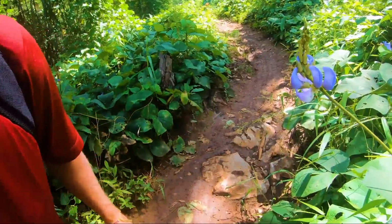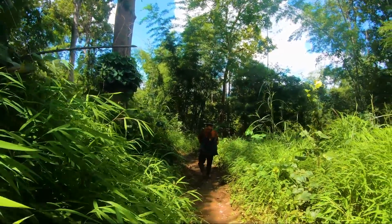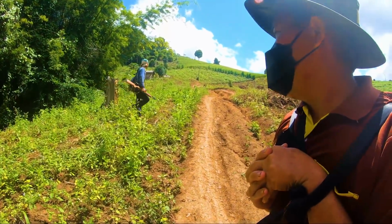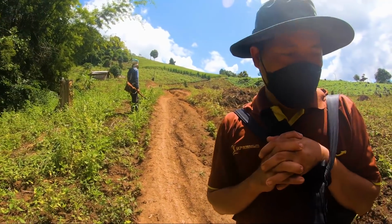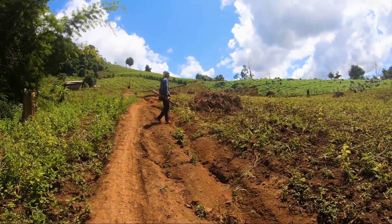We're just going through so many beautiful flowers and all types of different ones, blue ones and red ones and yellow ones and green ones, and loads of massive bugs flying around. And we just saw a hunter, which was cool. He had a rifle, and you'd never guess what he was trying to catch. What's he hunting for? Flying squirrel? Yeah. Is it for eating? Yeah, for eating, for cooking. Cool. Okay, good luck.